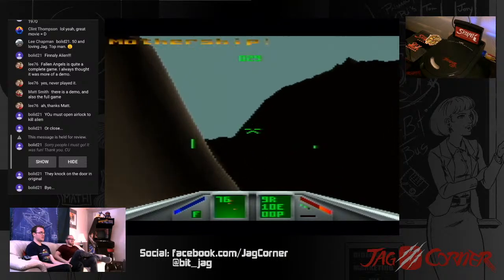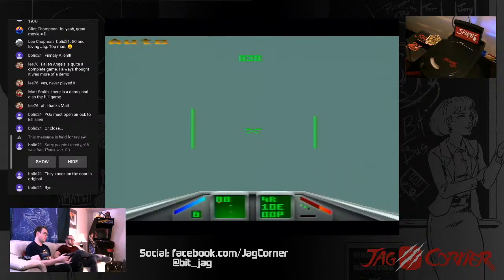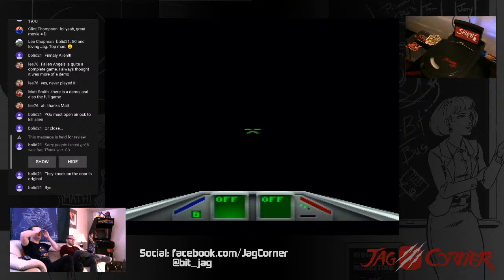There's a lot of turrets right here. Oh, I can go. Sweet. We made it through level 6. Wow, this game got a lot harder. Yeah. Really quick.